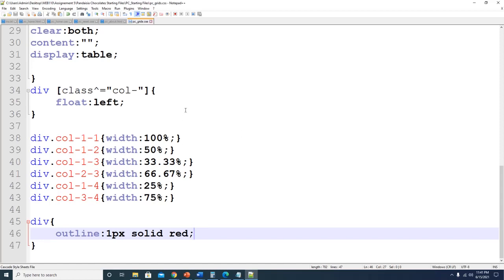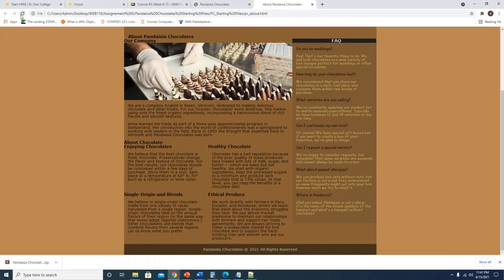Okay, once I do that, I can go back to the browser right there, refresh it. Now you see there is a border for the grids, so that's what we tried to achieve, and that's what we achieved right now. So that should be good. So now we're gonna move on. Now we're gonna do some positioning styling on this.